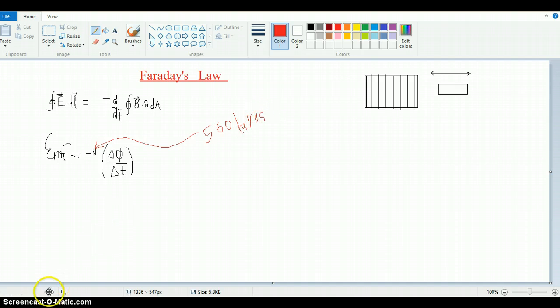In this lab, after going through the experimental setup, we want to check two aspects of Faraday's law, the qualitative aspect and the quantitative aspect. First we go through the qualitative aspect. The bar magnet is brought closer to the coil, which is connected to the computer.